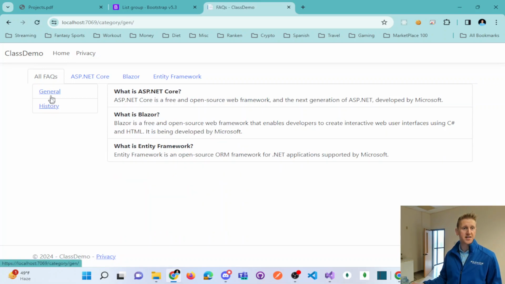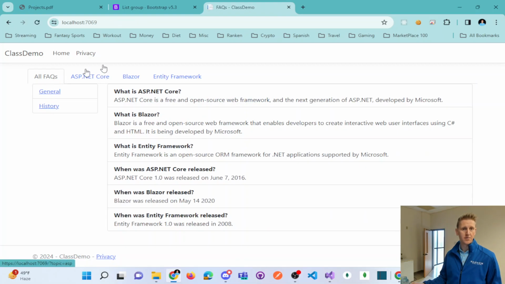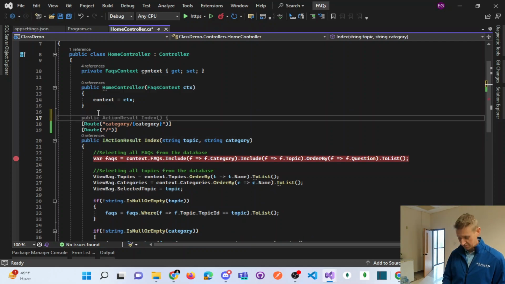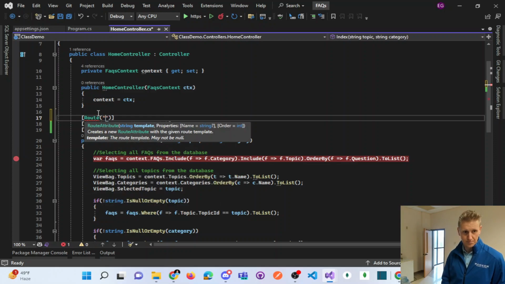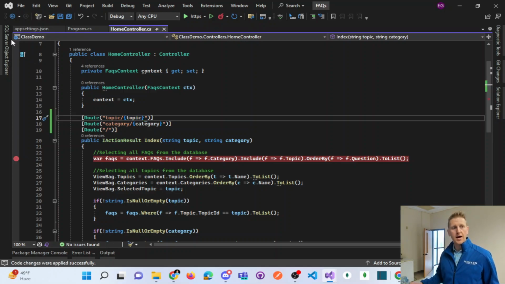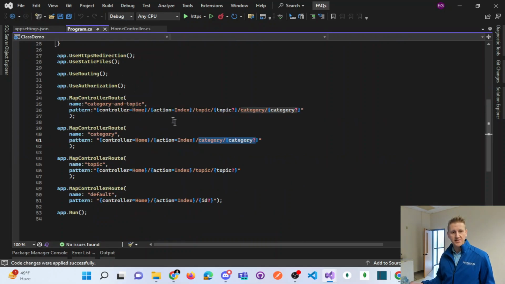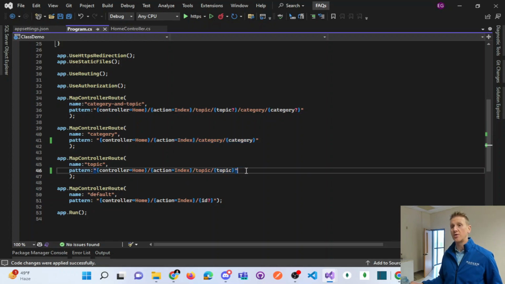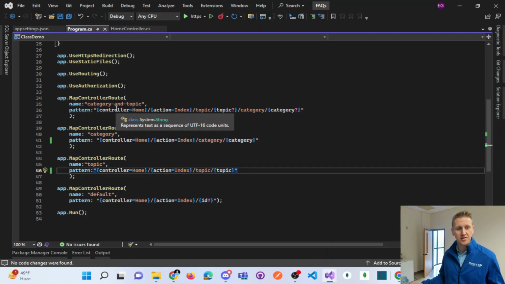And notice our categories can now be shortened. Of course, it works for topic as well. What does the question mark at the end of that do again? Yeah, that means that really we shouldn't have these question marks here. Really, they should be required. The question mark just makes it optional. So curlies means dynamic, question mark means optional. But if you're going to that URL, you do need to provide a category. So you could just take those question marks off. It should not be optional, in other words.